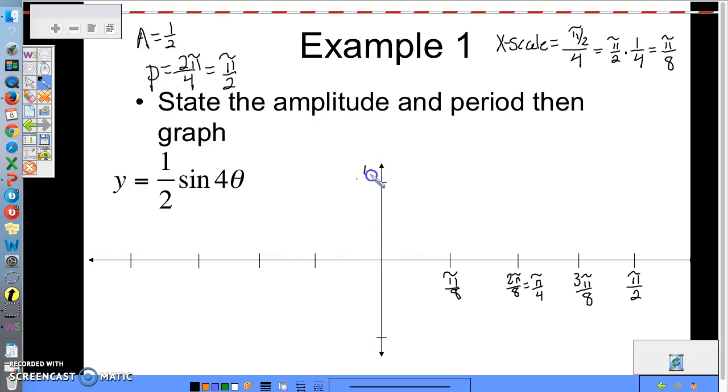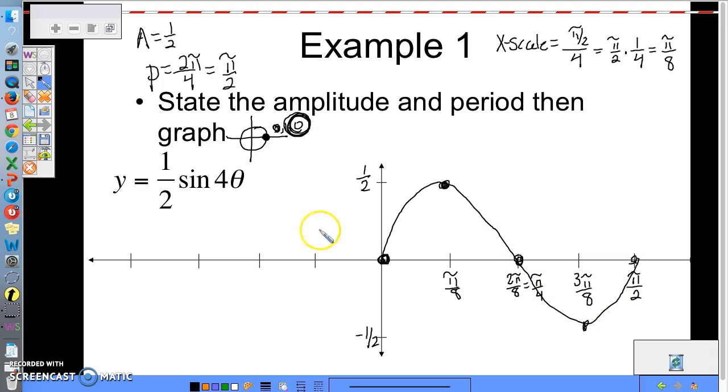So our height goes to 1/2 and negative 1/2, our amplitude. And our sine, this is where people always get messed up. Where is it going to start, at the high point or in the middle? Well, our sine here, it's usually 0, 1 and 0. Our sine always starts at 0 there because that's our y value. So it would go here, then it goes high, middle, low, middle. And then we could fill in this back half. It's going to go low, middle, high, middle.